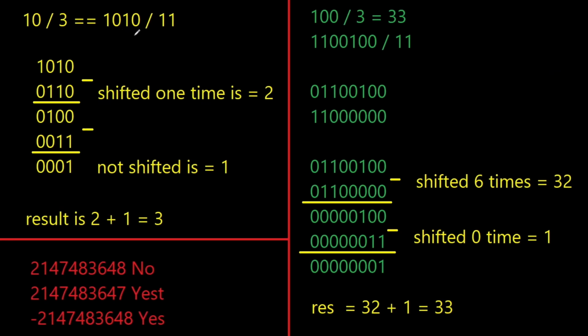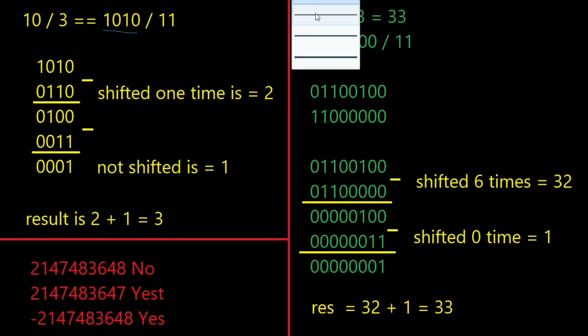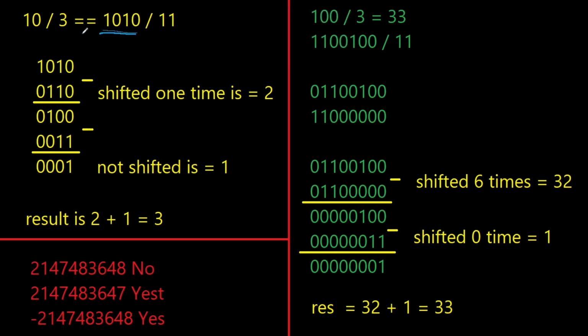We will do the subtraction. We will deal with the numbers using the binary form. So 10 is 1010 and 3 is 11. So okay, first I'm gonna shift 3 to the left, and in binary shifting a number to the left is like multiplying it by 2, because it's binary, it's of 2 possibility.